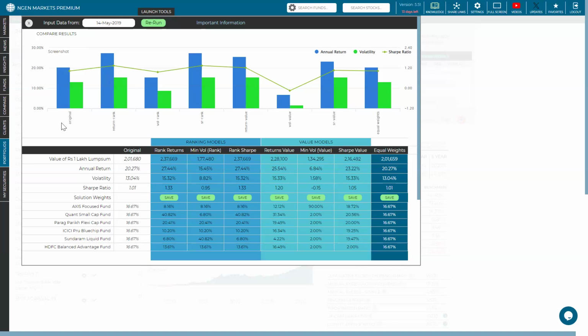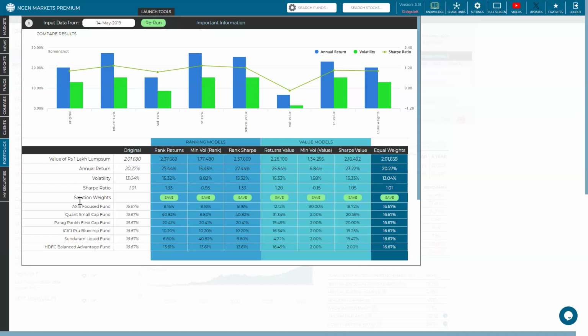So now that we've understood the graphs, let's understand what we're trying to do here. When we click on improve, we're not trying to add any new funds in the portfolio, right? Neither are we trying to remove funds that are already there in the portfolio and suggest any new funds. That's not our objective at all here. We're going to play around with the exact same funds. The only thing that we are going to modify is the weights or the allocations given to every fund that is there in the portfolio.